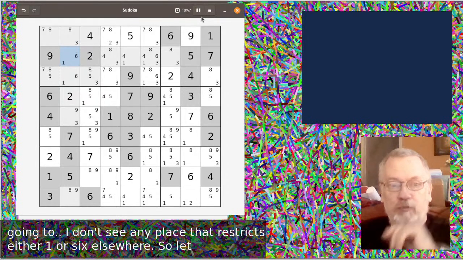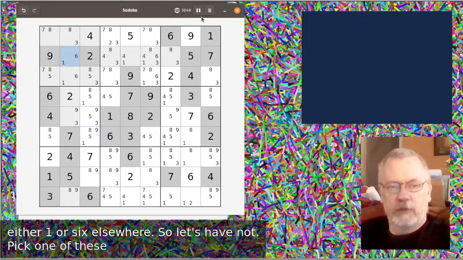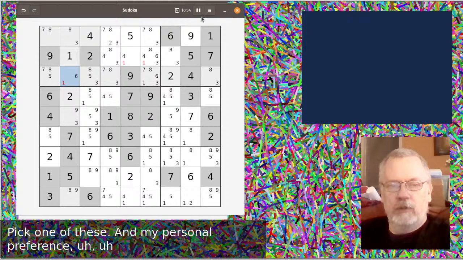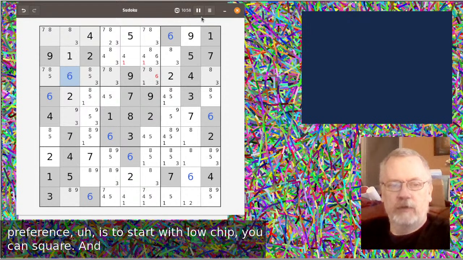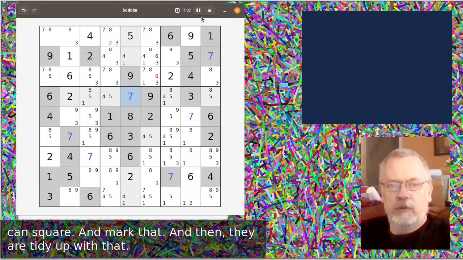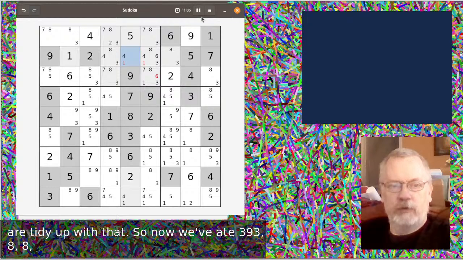My personal preference is to start with the low digit in the square and mark that, and then tidy up with that. So now we've got 8, 3, 9, 3, 8, 9 in the column. Nothing else useful in that square, but we can clean up here.